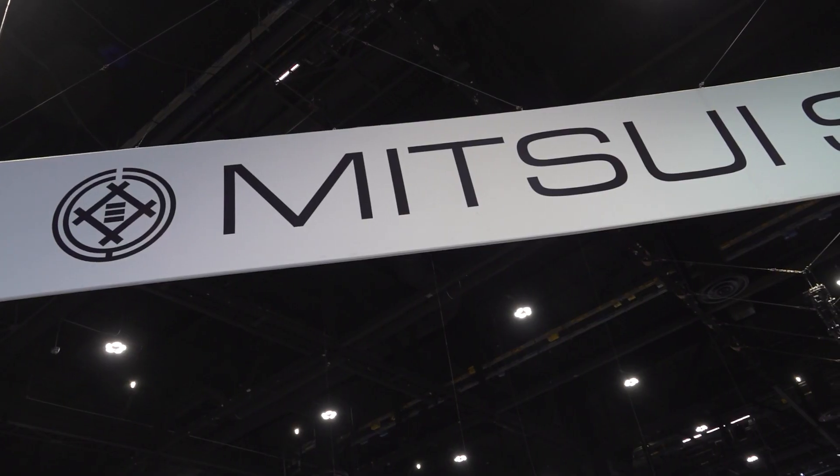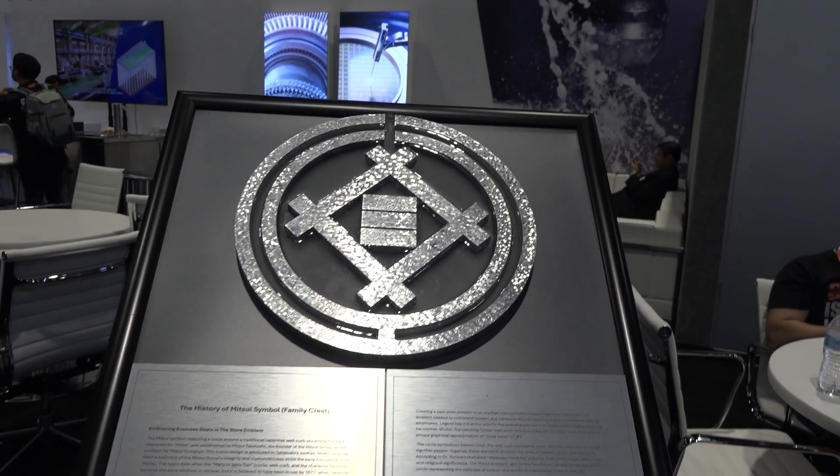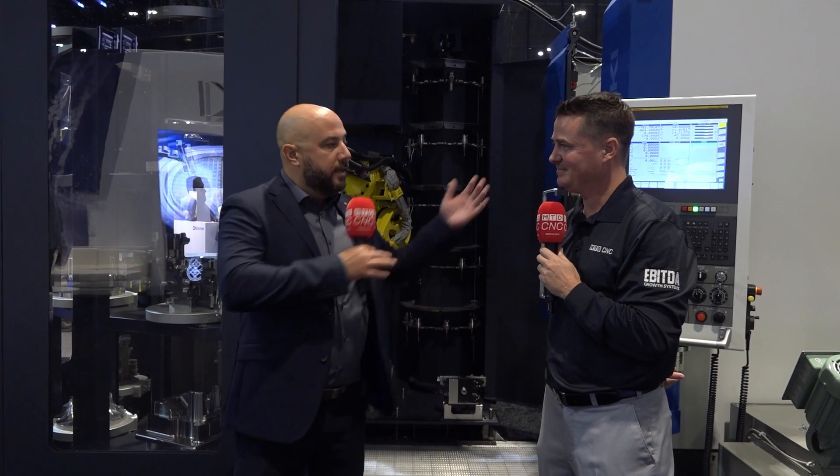If you're at IMTS or get some time to research us, there's a lot of really good history on the logo for Mitsui Seiki, and it has a truly great meaning. The company has been around a very long time. It was a progression into machine tools, but it all started with the need and demand for precision measuring equipment. Back in the 1920s, that's where we got our start, and then very quickly gravitated into the early 30s to precision machining centers. We built one of Japan's very first ultra-precision jig bore machines — nicknamed the mother machine. A mother machine is accurate enough to make other machining centers.